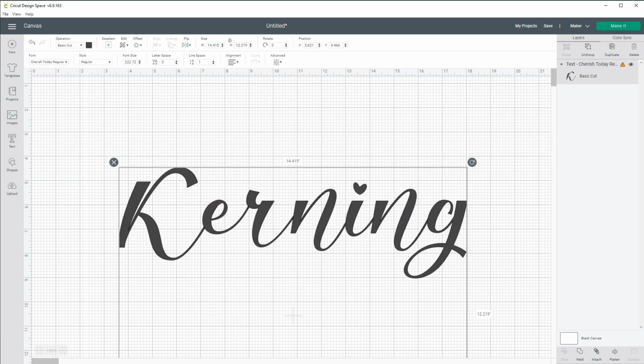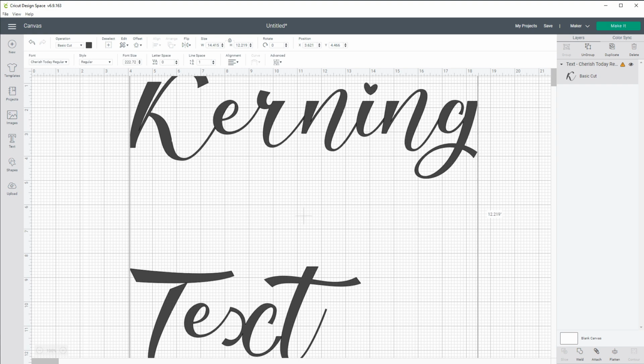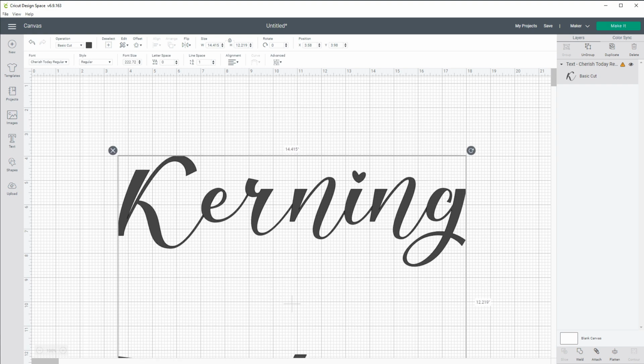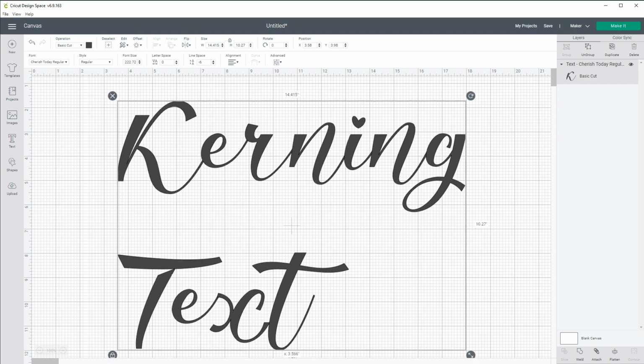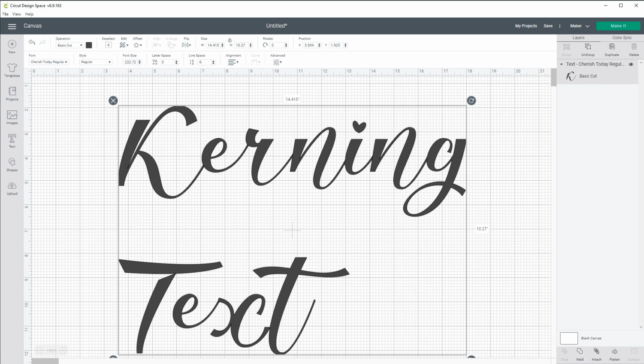As you can see, the letters all match together and they seem to have even spacing. Now the spacing below down here isn't perfect, so let's change our line spacing. I'm just going to click the arrow here a few times to bring it up to the minus so that I can actually see the other text. Okay, that looks good. Minus 0.3, so let's go minus 6 and see if that helps. We can see a little bit of it on the screen, but as you can see, the text goes nicely together.